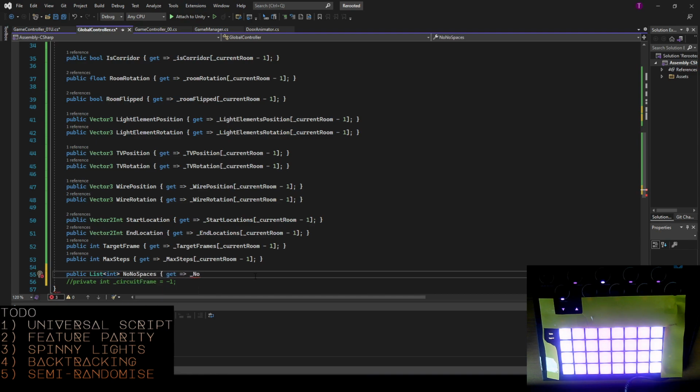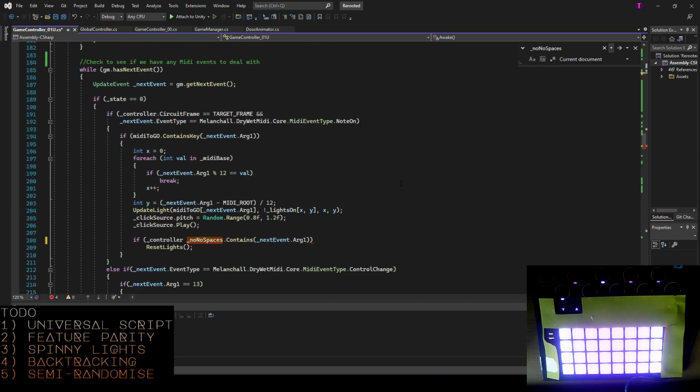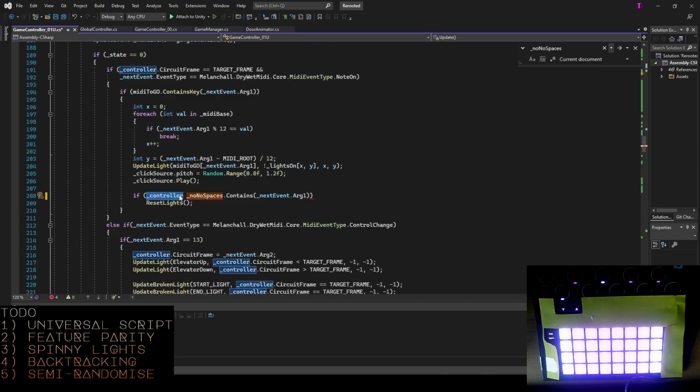We need to give it a variable name. And then we do the same current room -1 trick we've done everywhere else. Okay, and then we just comment these out for now. I think they're only referenced in one place, which is here. So we just then do controller dot no spaces dot contains. And I think that's all we need to do for that one.